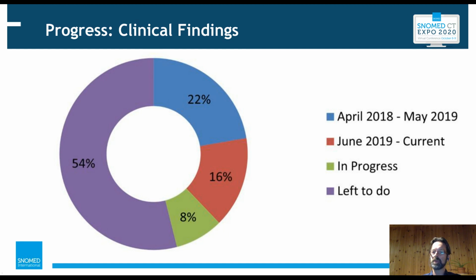but those numbers were calculated by adding up concepts processed and didn't take into account where there was overlap between sub-hierarchies. These percentages here have been calculated using a huge ECL of everything that's been looked at, which removes any double counting. Currently, we're working on specific morphologies, and after we've exhausted those, we'll look at causative agent, followed by finding site, again staying within the clinical findings hierarchy.